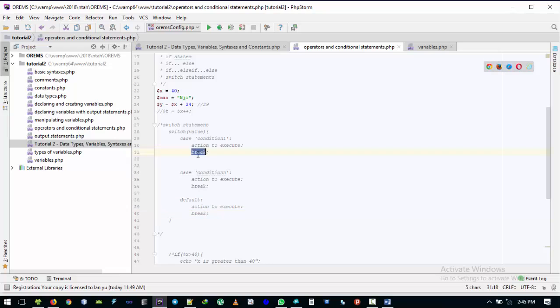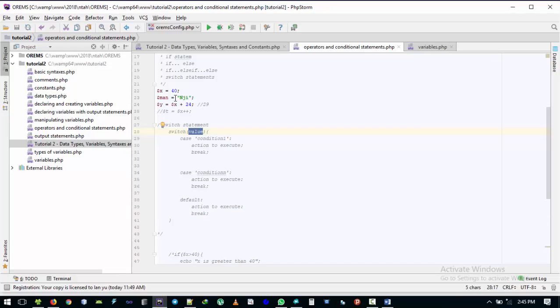And here the break simply means that if condition 1 is met in this case, or in this situation, you should execute this code and stop here. You should not continue. If condition 2 is met, execute this code and stop, up to condition n. If condition n is not met, then simply execute the default code and stop. But this is the value we are verifying.